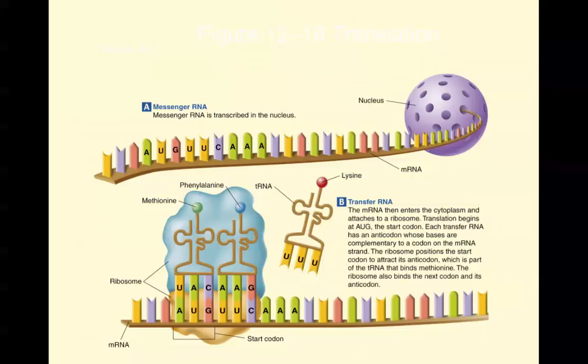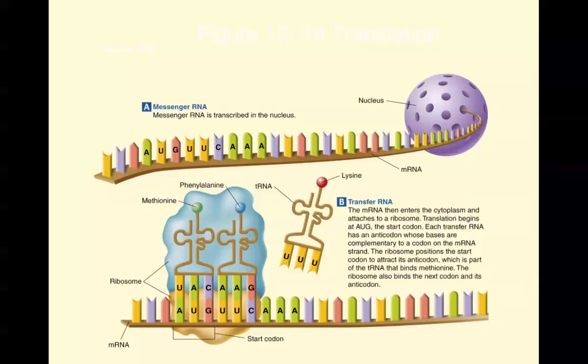So the first step of protein synthesis is transcribing the DNA. Step 1, which is stated here in A, is that we have to make the messenger RNA. As we did in class, we used a polymerase to separate the DNA strands and then make the mRNA strand. After that, we take that mRNA outside of the nucleus and into the cytoplasm so translation can begin. Remember, we have the C before L, so transcription comes before translation. There's a C in transcription and an L in translation.